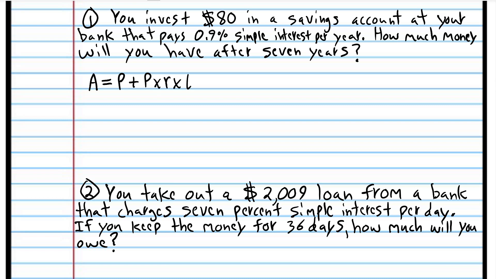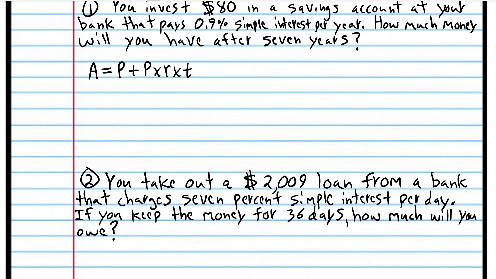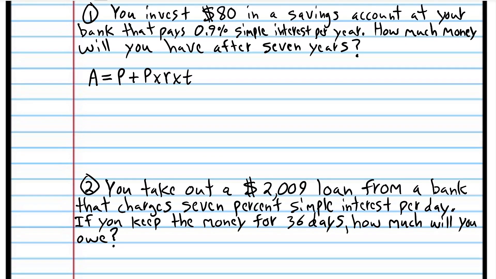When you're doing any kind of problem, you're trying to show the reader how you're solving the problem, and you need to show the reader what tool you're using. You have to show those formulas every time you do the problem — write them over and over again. The good thing about writing those formulas repeatedly is that it helps you remember the formula. So now we're going to plug in the numbers.